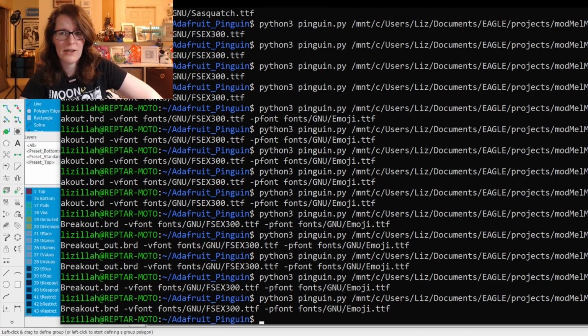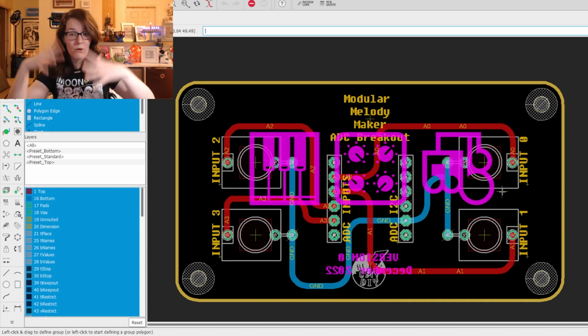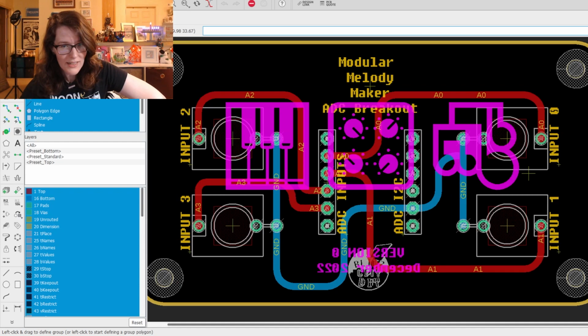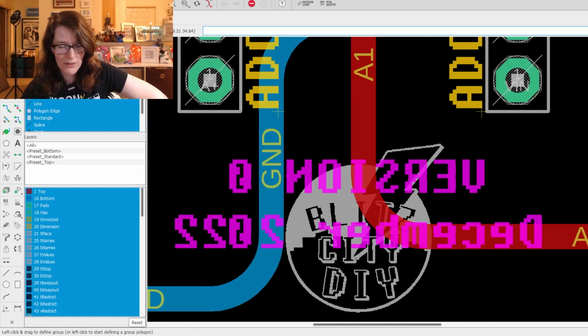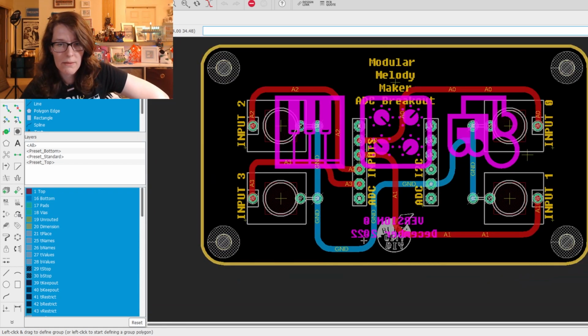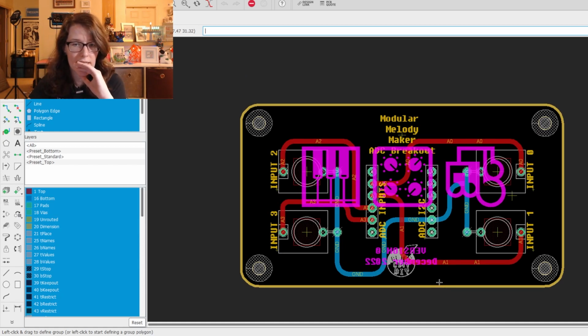And so for this example here, all my vector fonts I used for the description, but then I used a different font for these emojis. So then I was able to bring in an emoji font to have emojis on the back as really low effort PCB art on the silk. And then this Blitzay DIY bitmap is one I made a while ago. I brought that in the traditional way to bring in bitmaps to Eagle. So this is the board for the ADC.